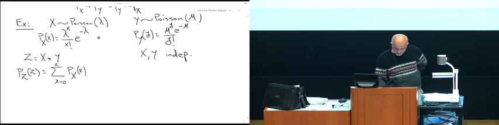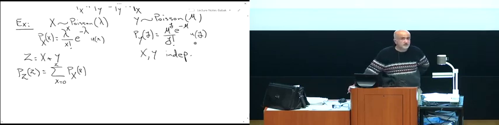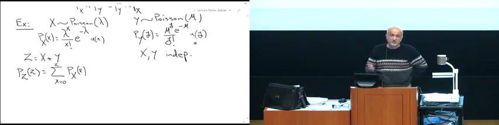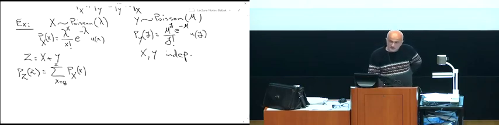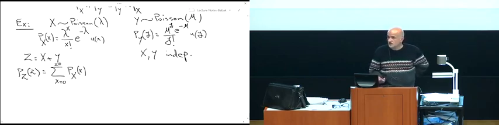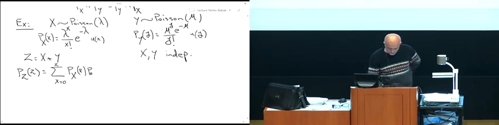If x is Poisson, this is valid for what? We said there's a unit step function here, right? It's only, each of these is non-negative. So I add two non-negative random variables, I get another non-negative random variable. So x will go from 0 to whatever the total number is. Correct? If I want the total number of packets arriving to be z, then x cannot exceed z, and x cannot be less than 0. So this sum goes from 0 to z, and this is times what? P of y times what? Z minus x. That's what the convolution sum says.